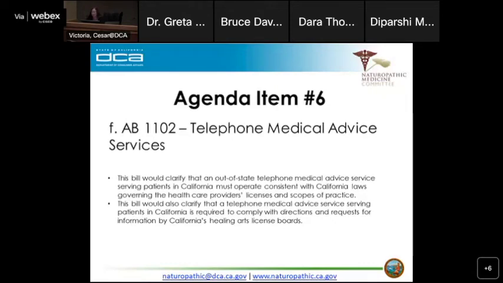I think this is more in line with medical advice services. So you've kind of seen them popping up, where, for example, for hormones you can contact a different state and ask for hormone therapy, blah, blah, blah. So I think that some of that has that type of relevance to it, but I don't believe that it's actual practitioners per se. They still would have to be licensed here in order to practice here, even via telephone or virtual. Thank you. Mm-hmm.